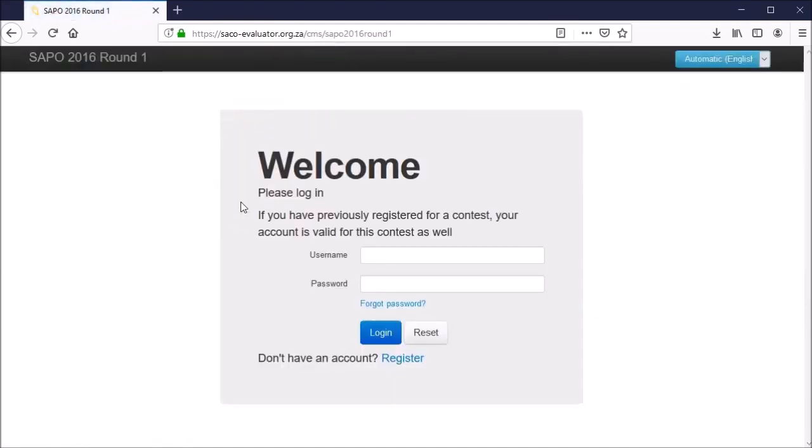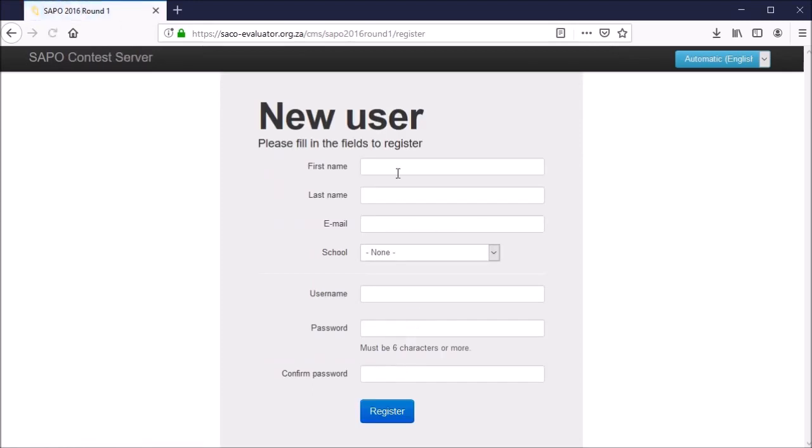Alright, now before we can access the site, we'll first need to register an account. So click on Register and fill in your details. So your first name, last name, email address, and then select your school.